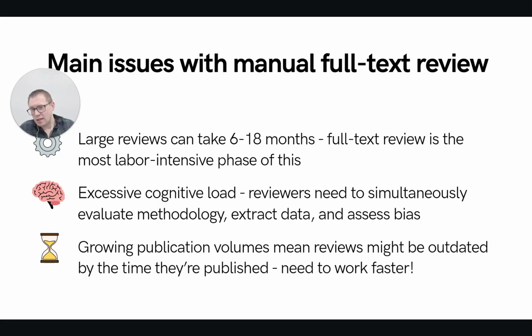And keep in mind, if we're screening out, let's call it 50% of our papers, then you're reading a lot of content from articles that ultimately are getting screened out for your study. Now, that might be a good thing because you get some context into the studies you don't include. That's great, but in some respects, you're reading through somewhat irrelevant papers. So a lot of cognitive load. As I mentioned, reviewers need to do these three things together: evaluate methodology, extract data, assess bias. Growing publication volumes mean reviews might be outdated by the time they're published. Yet again, that's the time issue.